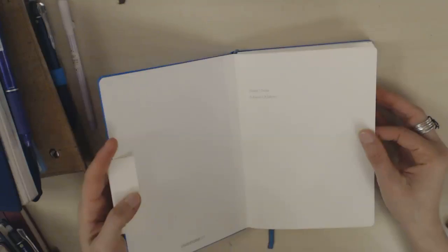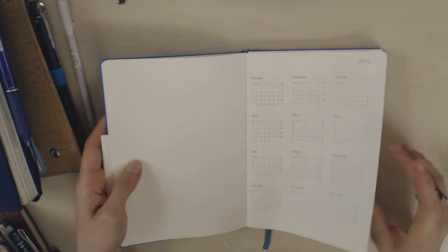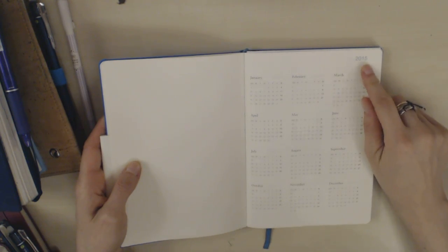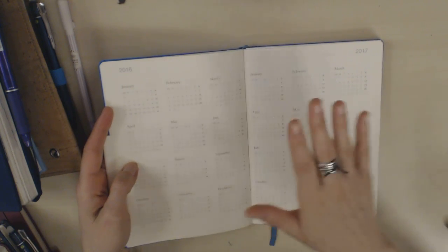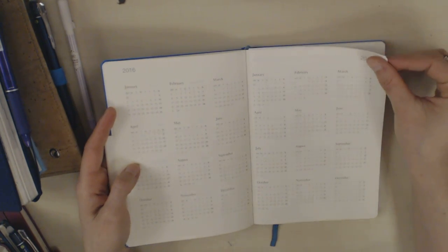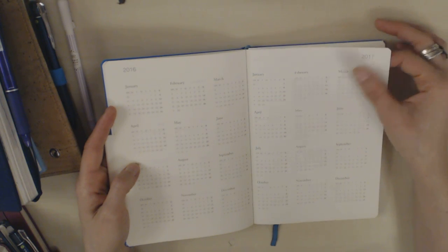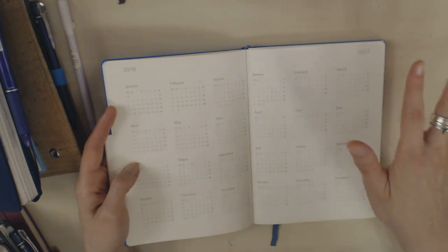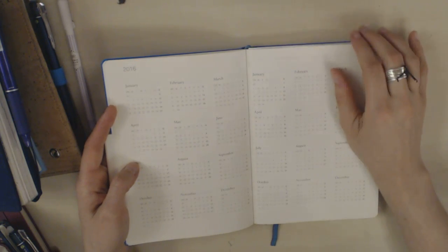So it's got the same kind of year on 1 page that you get in all of these. This one starts with 2015, so they give you the previous year, and then they give you the current year, 2016, and the next year. And the Leuchtturm uses a very nice, slightly grey, muted font, or print, which I think is really nice.